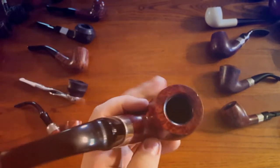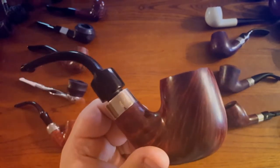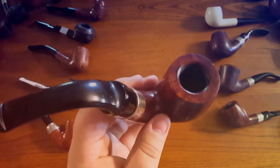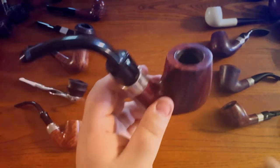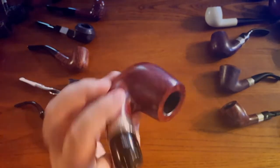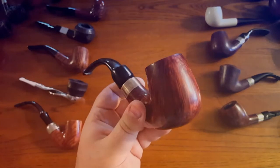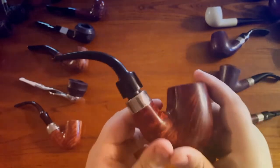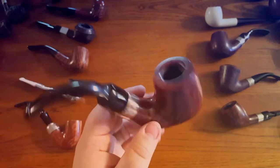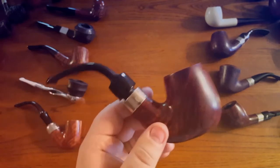But every time I smoked it, it was just a really great experience. I got this pipe for free, basically, or like rent to own. It's just a really wonderful buying experience. It's a shame that all people that sell pipes won't just give you the pipe and then let you pay whenever you can. Wouldn't the world be simpler?